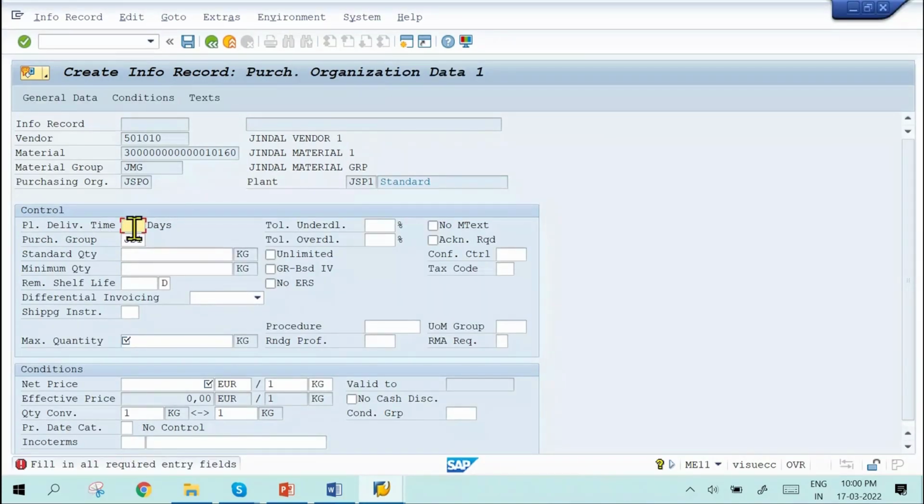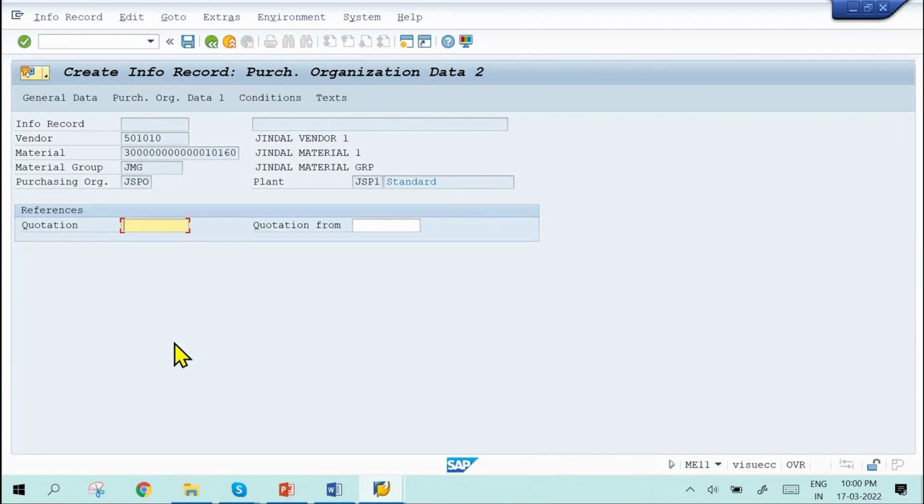So here you need to enter the delivery date. Planned delivery date, then maximum quantity, I have made it mandatory. You can make it optional also. Maximum quantity, I will make it 500. Then net price I will maintain here 120. Press enter.